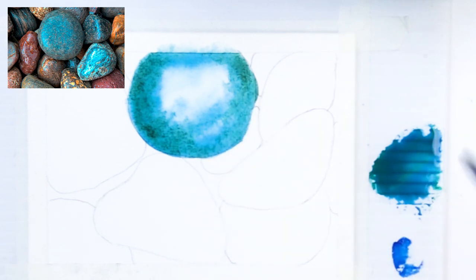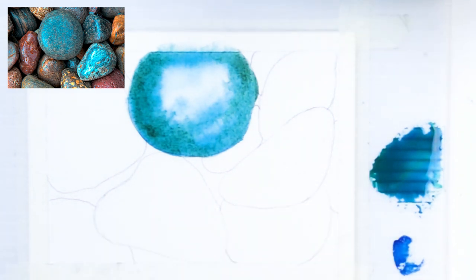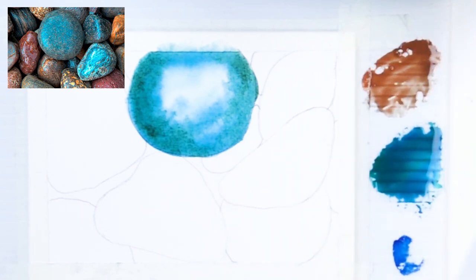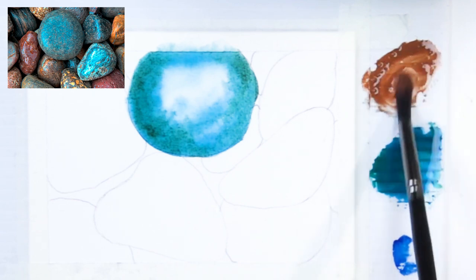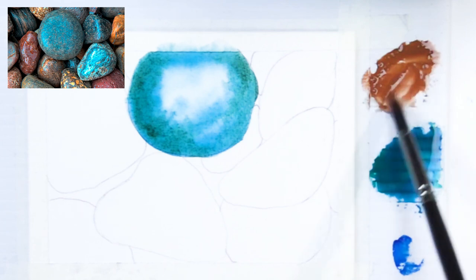I like that. I think I'm going to let that one dry. And I'm going to move over to this one. And I think this one is actually going to be more of an orangey brown red. So we're going to go with... There, that's getting a little bit better. And then I think I'll take some orange into it. This is kind of a red oxide color, I think.